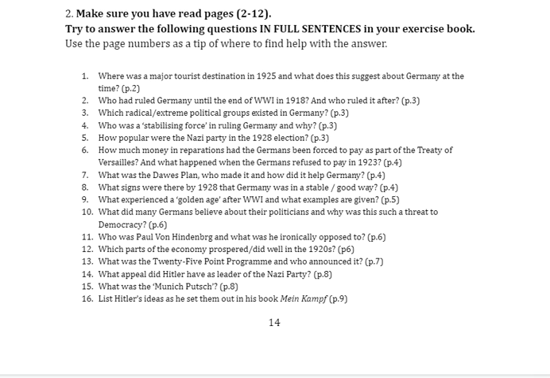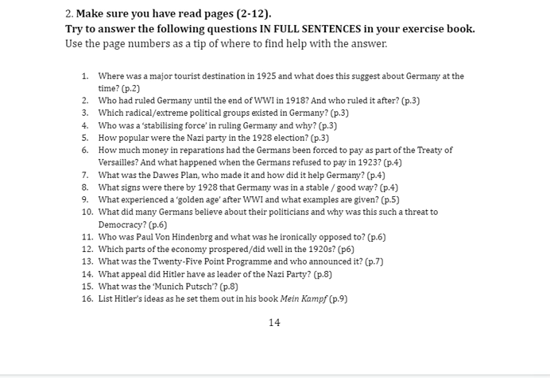Number 10. What did many Germans believe about their politicians, and why was this such a threat? Many Germans believed that politicians were in it for themselves, and this was a threat to democracy because there was a lack of trust in politicians, particularly people who were in the centre, who were seen as liberals, who didn't stand for a particular politics. Many Germans believed they were in it for themselves.